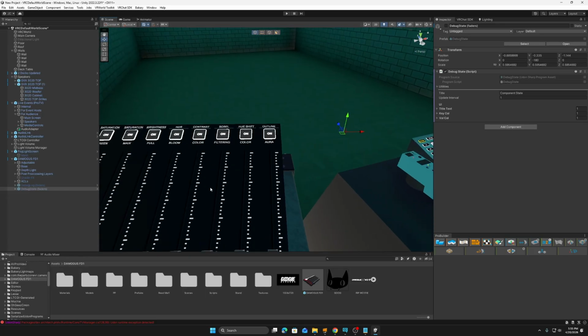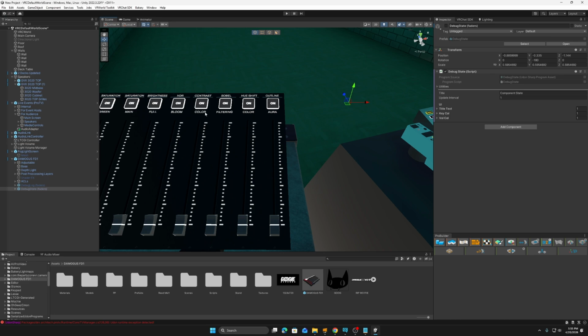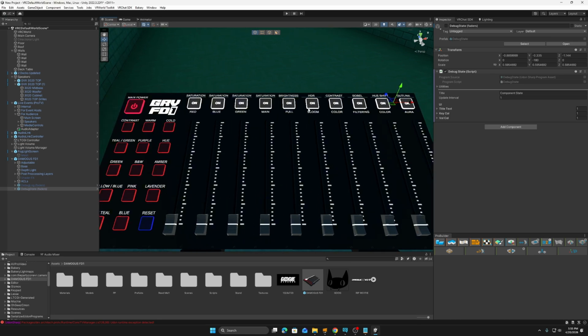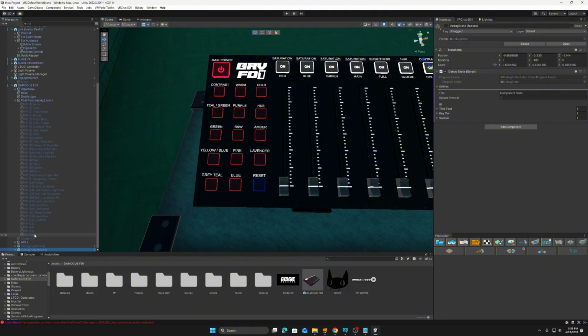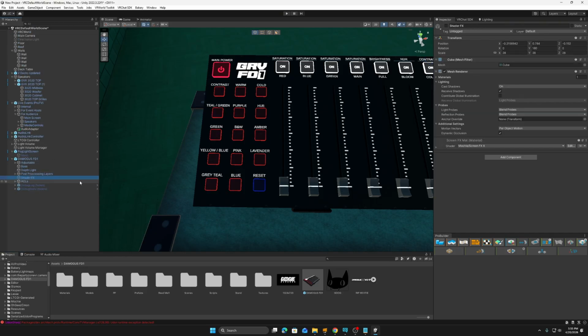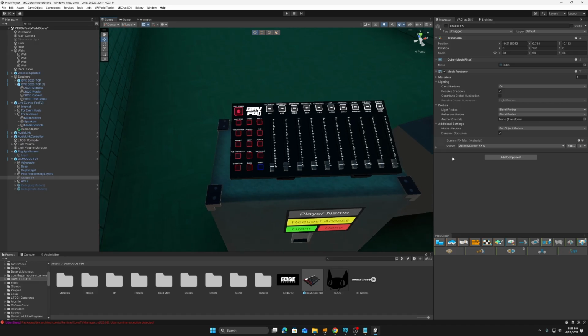So you'll see here, you'll have an outline, hue shift, Sobel, contrast, HDR. So these are all stock. And then for the post-processing layers, these are a bunch of buttons that are already preset and assigned. But there's a ton that come with it that you can choose from and change up if you'd like. But for this case, we're going to keep these. We're going to probably change one of them, but we're going to set up the shader effects first.